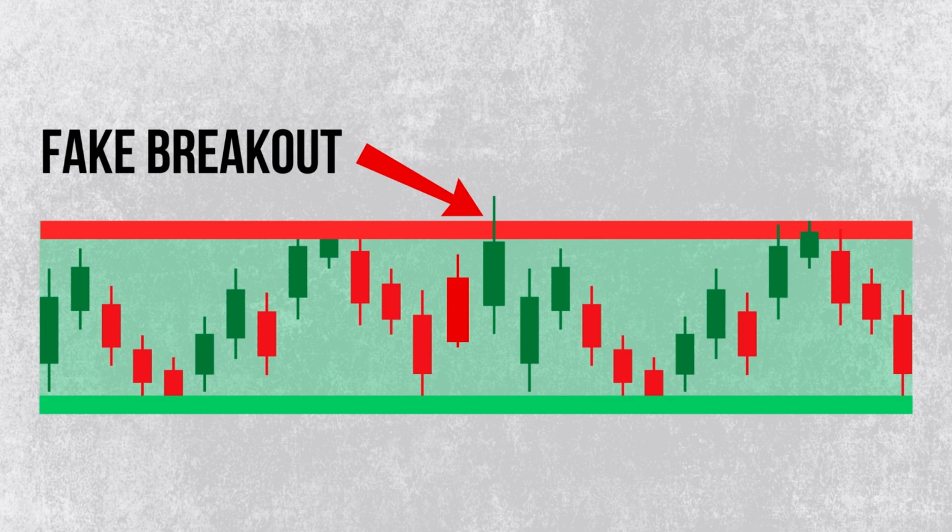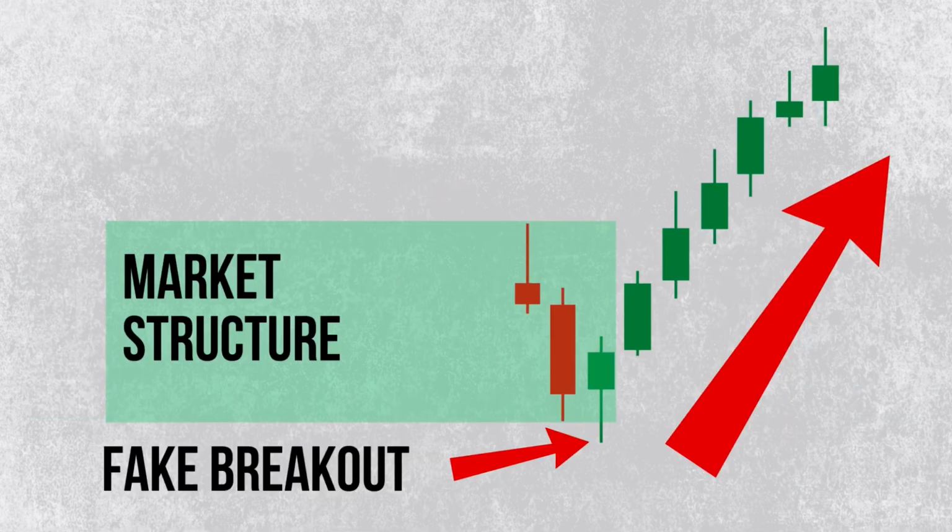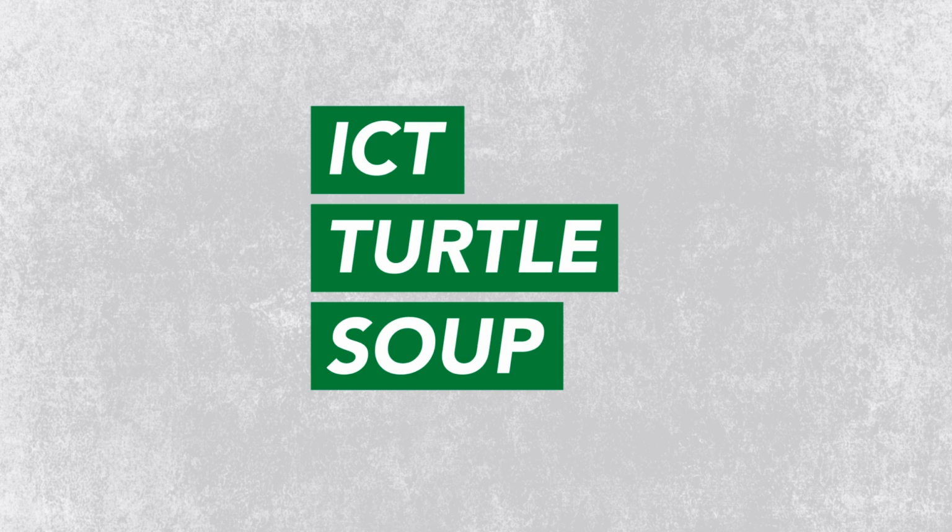However, if you are a breakout trader, you know how many times you are stopped out of the market by fake breakouts. The market leaves the range but quickly returns to the range and even moves in the opposite direction of the breakout. There is nothing to be surprised about that. Breakouts are a part of the market. In the same way, fake breakouts are also a part of the market. The ICT Turtle Soup strategy tries to identify these fake breakouts to make a profit out of them. Trading fake breakouts means trading the ICT Turtle Soup strategy.